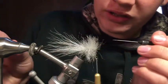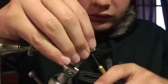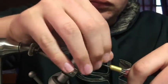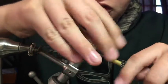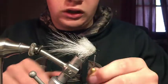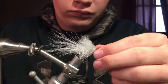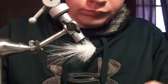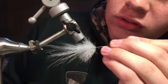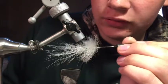So coming through with our bodkin again. Ow. Yeah, see, hooked myself. It's never fun. Making a nice solid base for our reverse bucktail. Then going through and finishing, pulling all this stuff out.